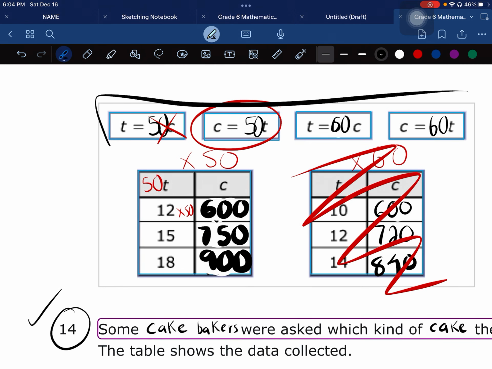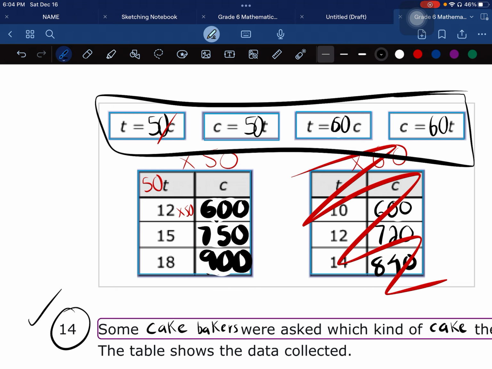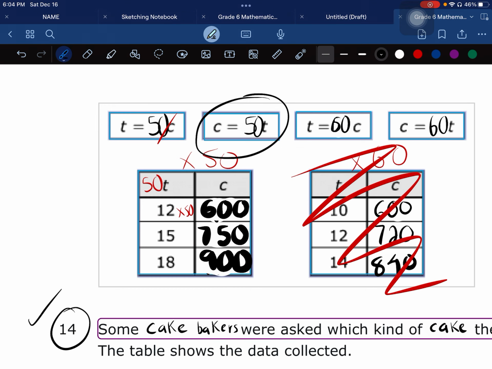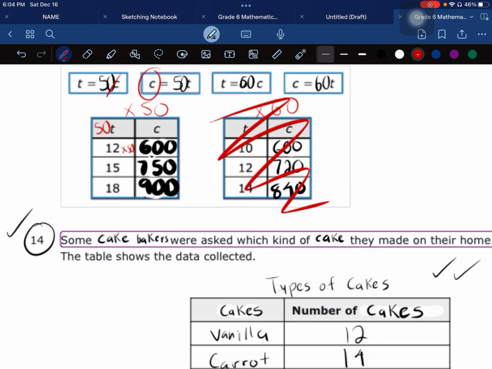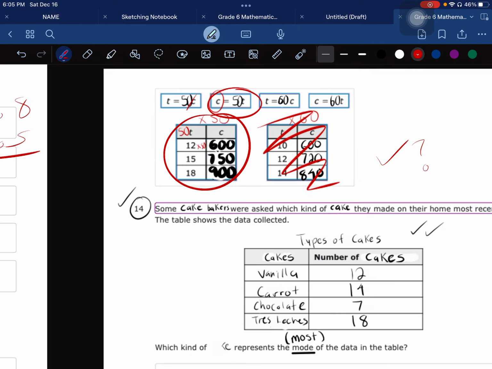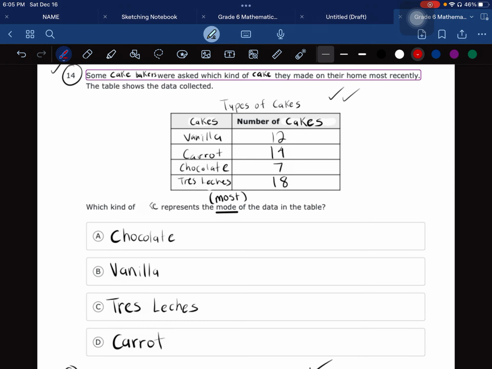Now, I made a mistake in the numbers here, so it might be a little bit different. But just remember that you're multiplying the 50 and T. The cost should be the total. That should be left alone. Okay? Now, just find whatever you're multiplying by 50, and that's the answer. So this one and this one. Are we good? Yes? Okay.